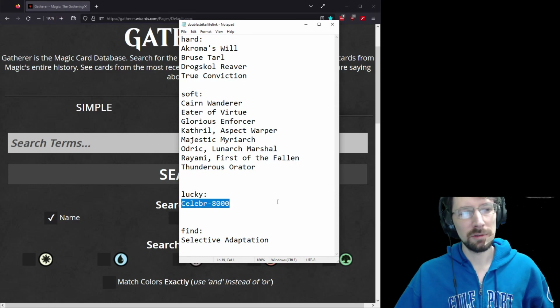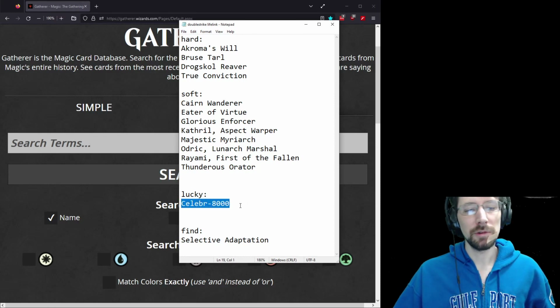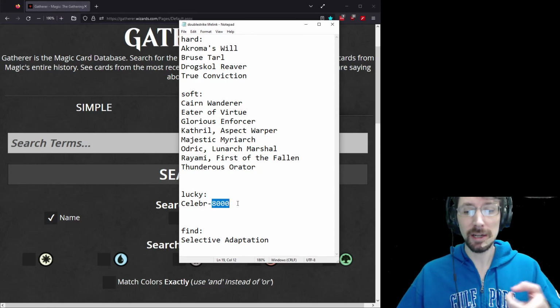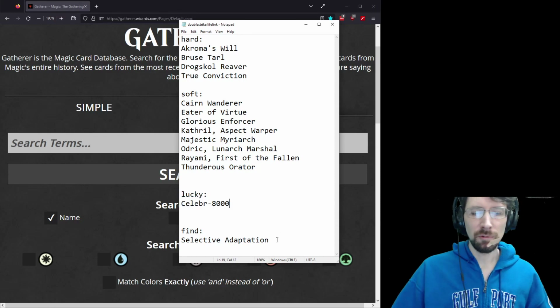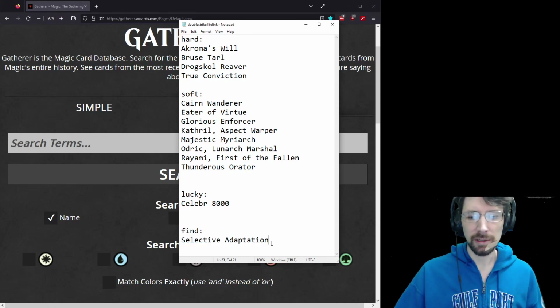This one's new. This is from, I don't know, whatever that new Unglued set is. If you roll just right, you can end up with Doublestrike Lifelink on this Celebra 8000. God, that's hard to say. It's also a robot, a clown robot. That's its types. So, funny card. And there's one card that allows you to find things with Doublestrike Lifelink specifically, and that's Selective Adaptation.